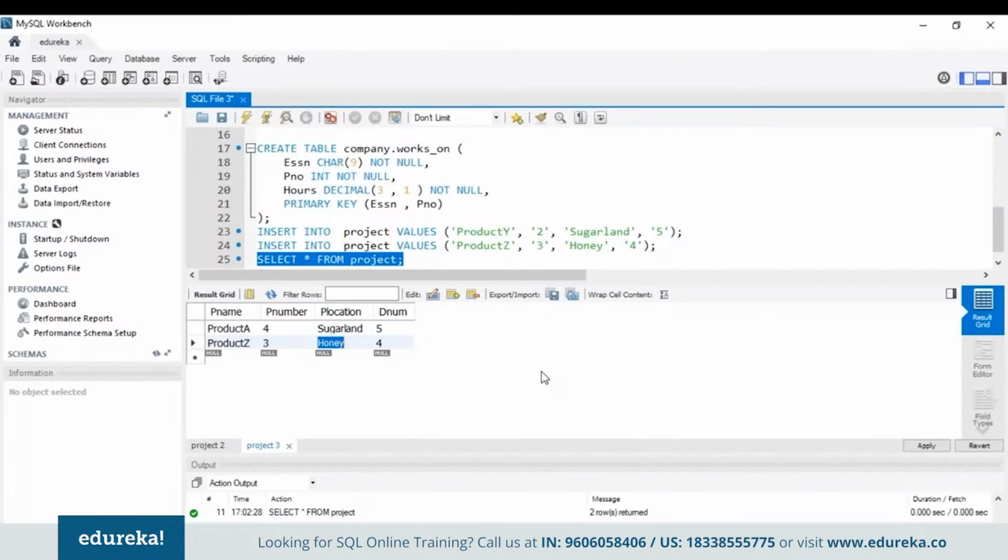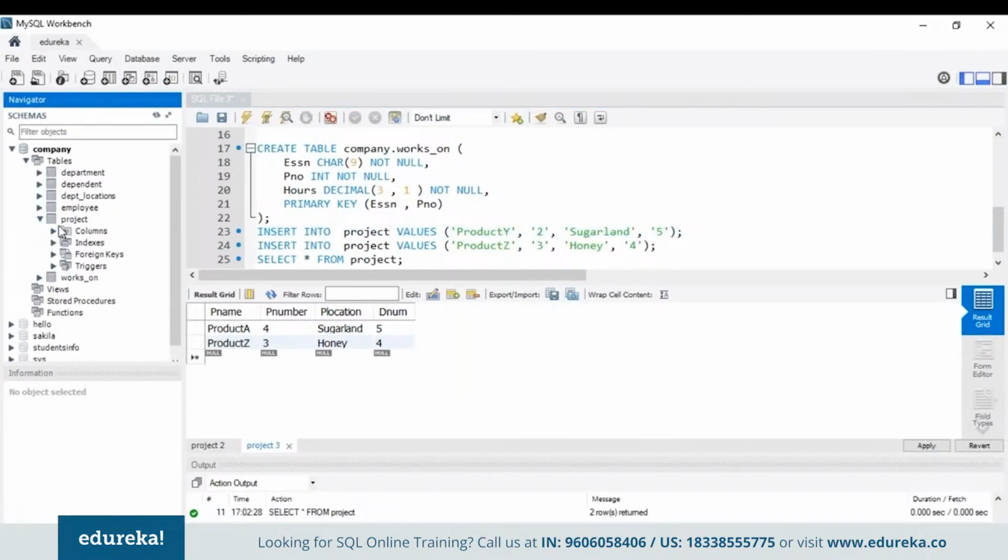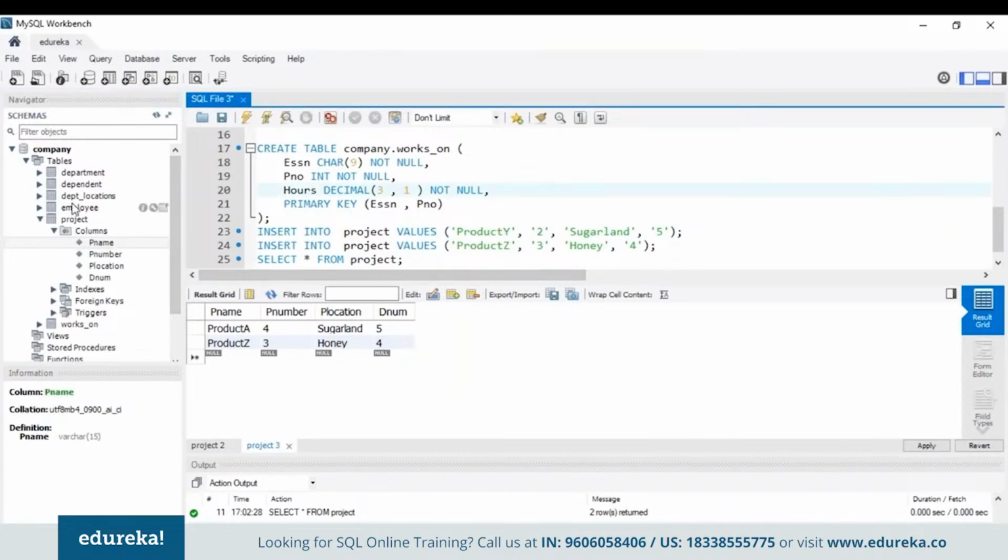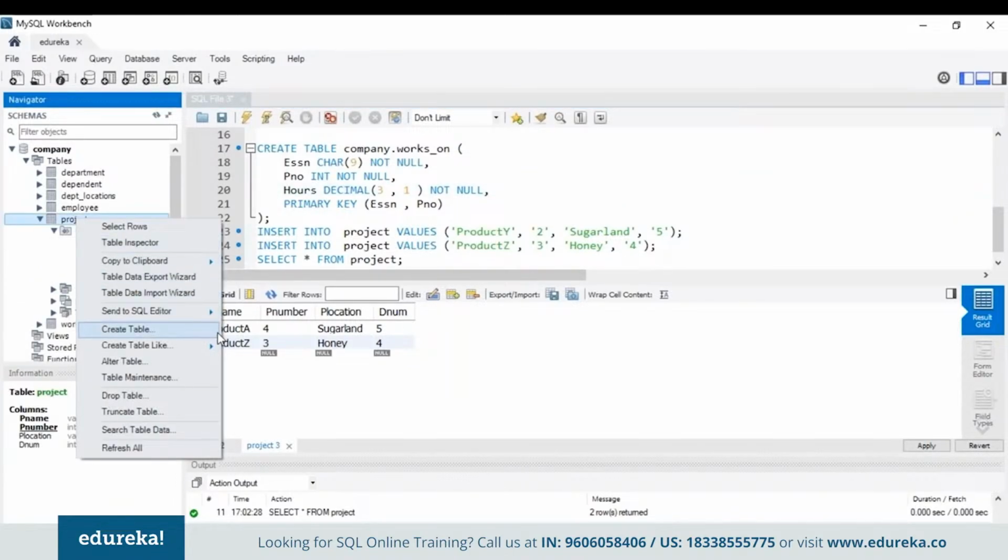Not only this, but you can also add and delete rows. Let's say we want to add a row. I'll click on this option of insert new row, and you'll see that a new row will be added. Similarly, we can remove that row also. You can also import and export your table, right? So that's how you can play around with this. Now, one more thing I'd like to mention is that you can also edit the table from the navigator's pane. Let me go back to the navigator's pane. Let's say I want to edit the table project. I'll right click over here, and then I'll choose the option that I want. I can either create a new table, or I can drop this table, I can truncate this table, or I can select specific rows, and so on, right?